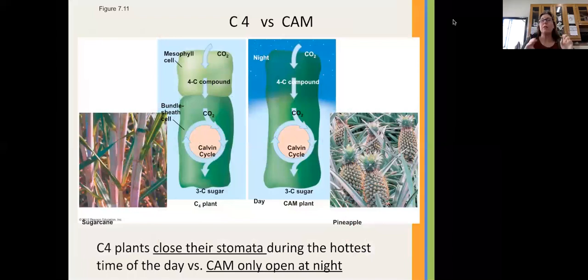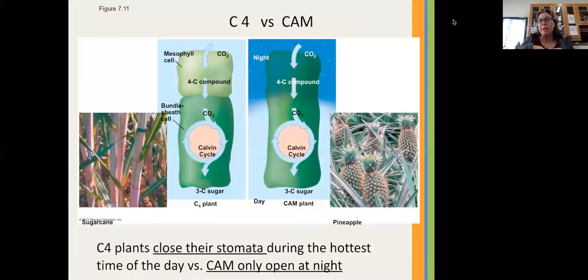It's very similar. When we talk about evolution, we don't have large changes. We just have small tweaks, right? And those small tweaks allow certain organisms to be more successful in that habitat. So this small tweak allowed plants to live in the desert. So they only open their stomata at night, they collect their CO2, and then once daylight comes, right now we have our ATP and our NADPH, they'll use that CO2 that they stored because their stomata is closed during the day.